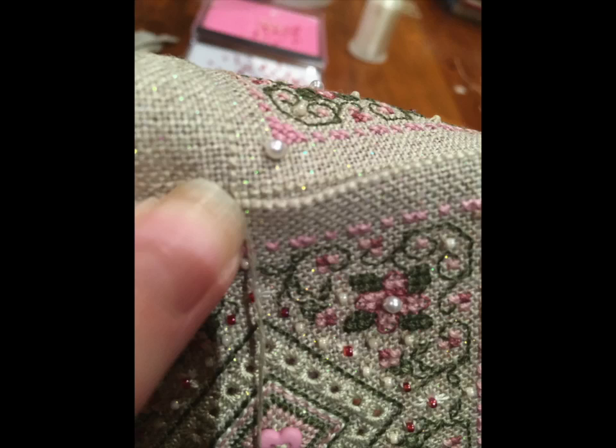Now the trickiest thing I found with this Biscornu was finding a comfortable way of holding it, and Biscornus all come in a variety of sizes, so obviously the smaller the Biscornu, the fiddlier it's going to be to hold it while you stitch. But eventually you should be able to find yourself a nice comfortable position.